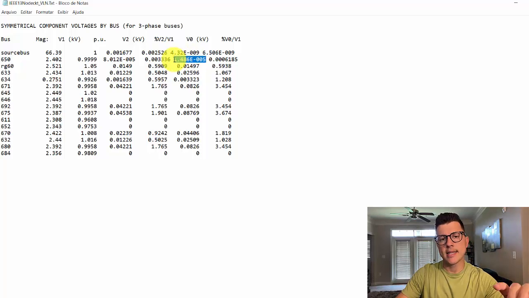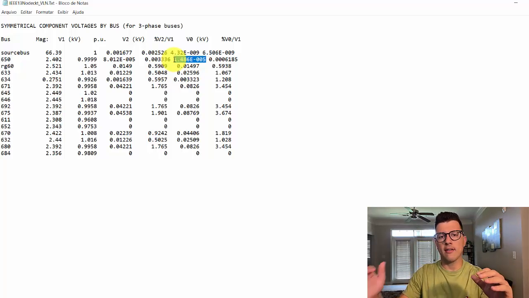It means that those buses have balanced phase voltages, which basically means the phase voltages have the same magnitude, and the phase angles are displaced evenly by 120 degrees.